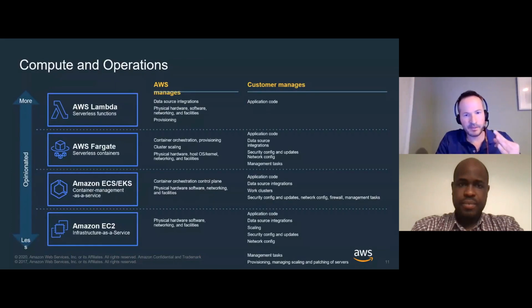So I named three, and I'll start with compute as the first one. As you can see here in the diagram, we look at this from the bottom up. You can start at the very bottom with EC2. When you build on AWS with EC2, you have access to all the knobs you want to manage. And then you can go all the way up to serverless, to AWS Lambda, or to Fargate if you want to run your containers in a serverless way. That way you focus only on writing the application code and not managing the servers.